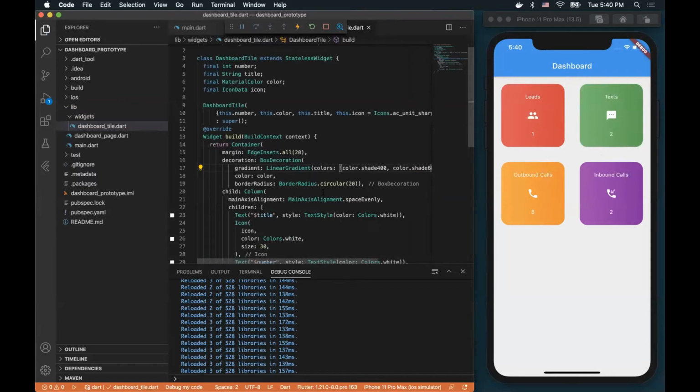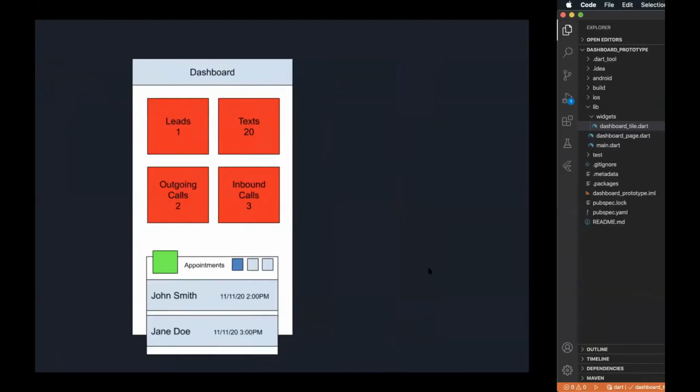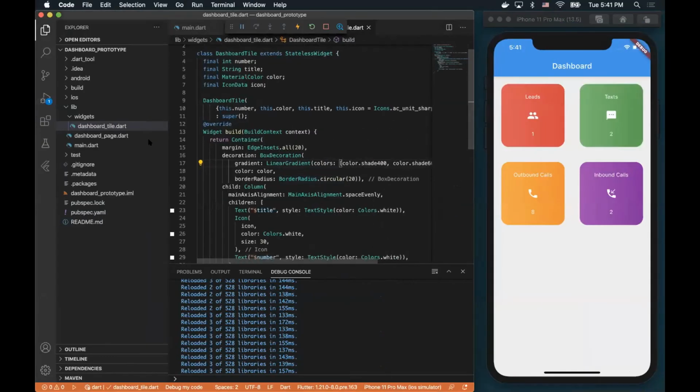All right, so we've got this first section pretty much down. And now it's time to move on to the bottom section. The bottom section is just another container, it looks like. It's got these icons here that will change the tabs. So they're kind of like tabs. And this icon box will dart up a little bit above the card itself. So it's kind of like floating above it. So a little bit more complicated. So let's get to that.